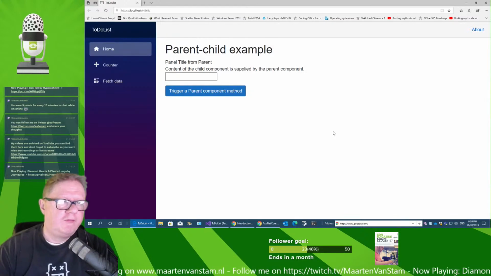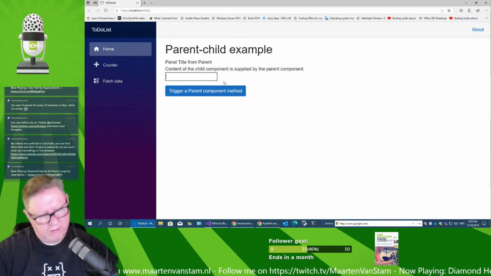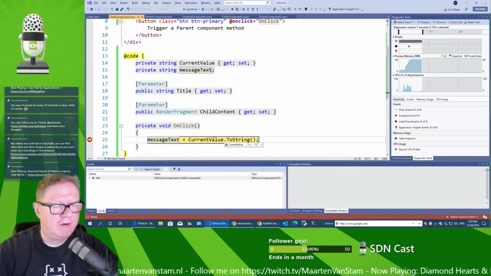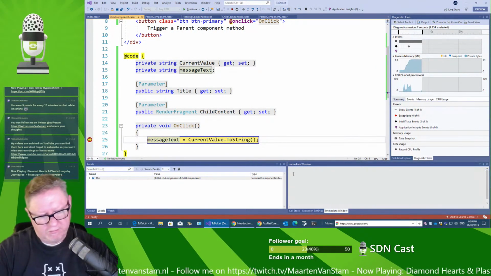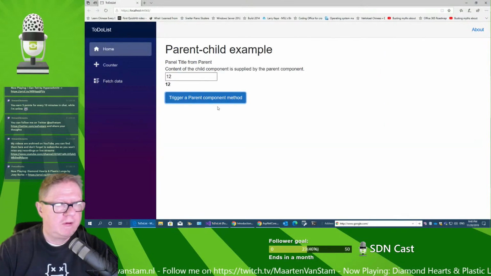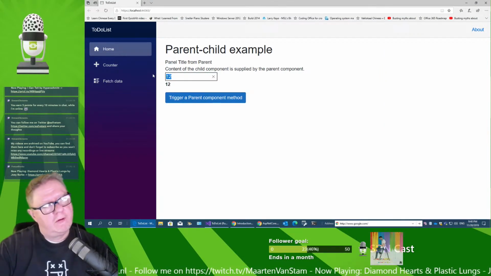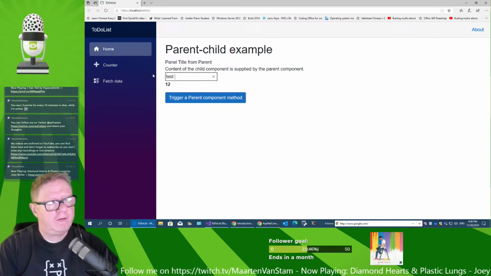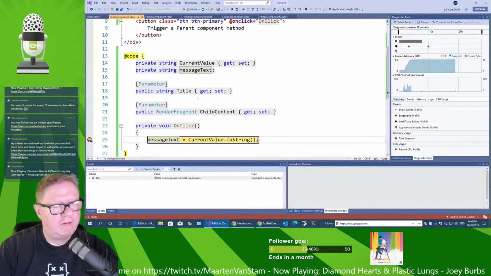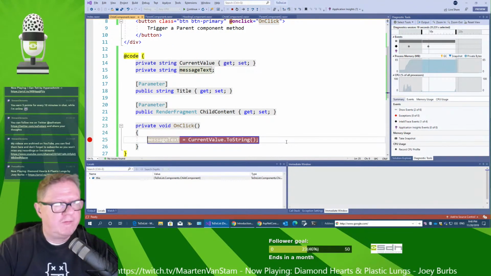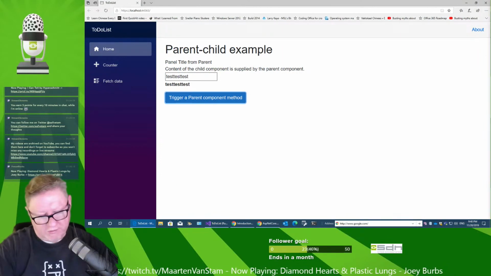It's all a little bit different than the ASP.NET code. There it renders. Current value 12. Yes, it's showing. Test. Test. Test. Trigger it. Test to string F5. Yes, that's it.